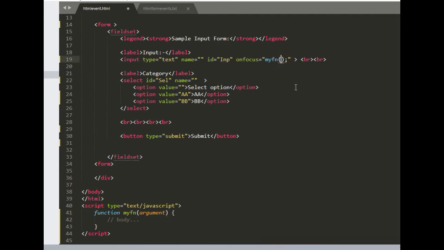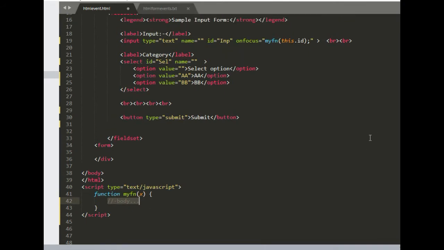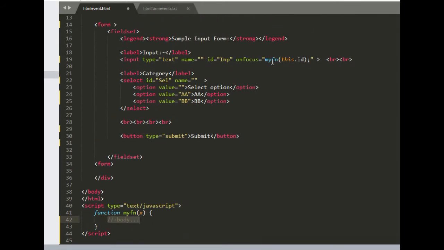We want this function to send this object ID. So when this input field is clicked, onfocus will send this object ID, and we want to accept this ID here as variable x. Now we want that when this function is invoked, this input field gets its background color changed.